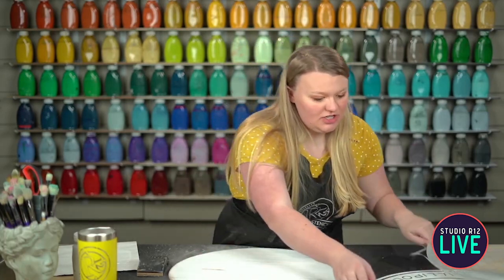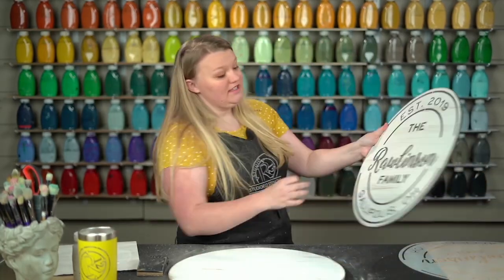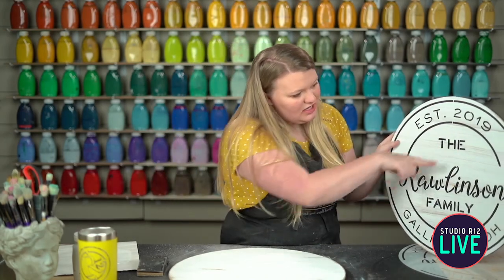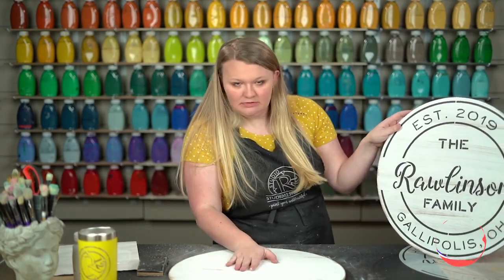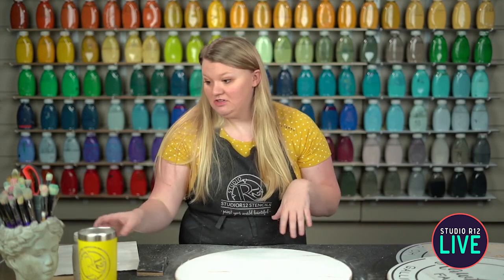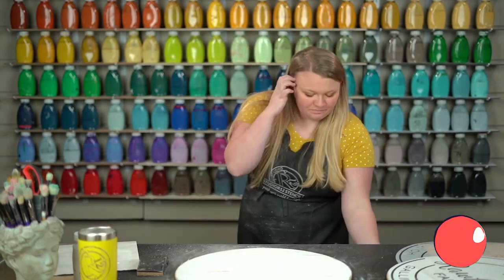So this project here that is my original that I'm basing it off of, it doesn't have big nicks like that. It has some thinner spots, but it's got more white than this. Okay. I really like this project, but maybe you didn't, right? Maybe you got it to this stage and you don't love it. So here's what you're gonna do.